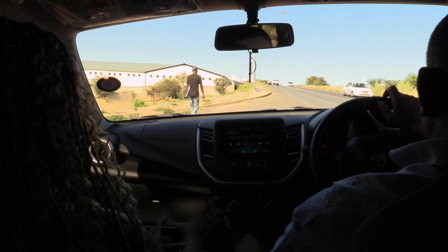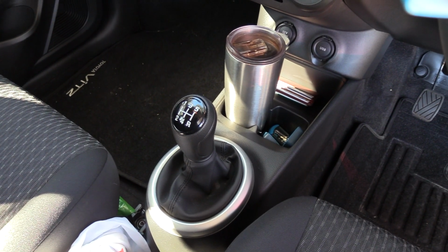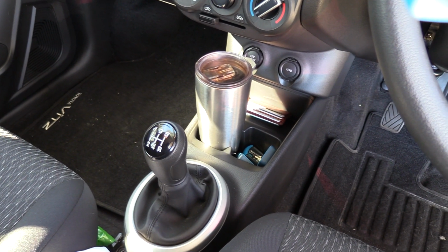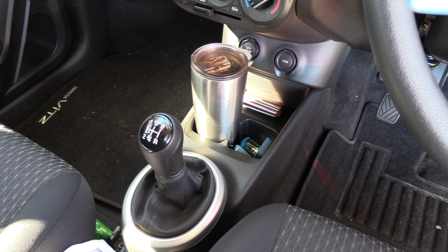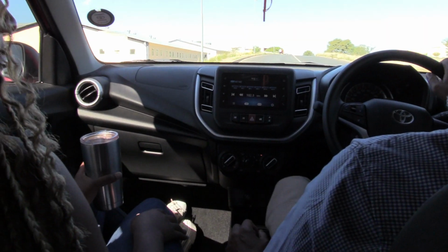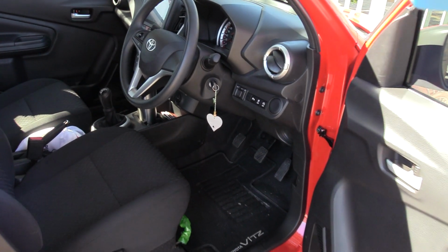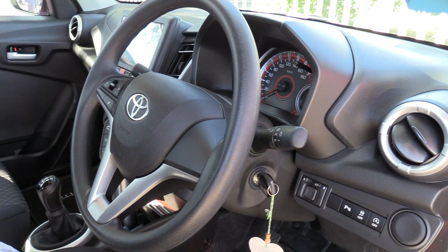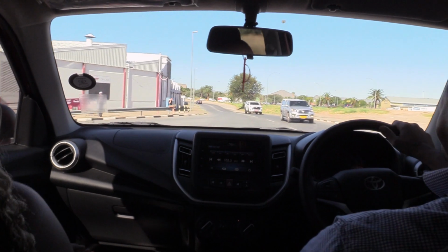Let's talk about the AC. I see here we have our AC controls. We have our cup holder. Yes, we also have our 12-volt power socket. We have our USB. And it's all very nicely packaged. It's very comfortable, in your driver reach. It's made in such a way that you have a type of cockpit where everything is very close by to you, to have fewer distractions from the road. Yes. Even your cup holders, the reach is just a few centimeters. It's literally a few centimeters. Correct.